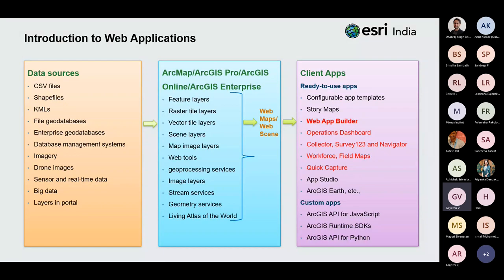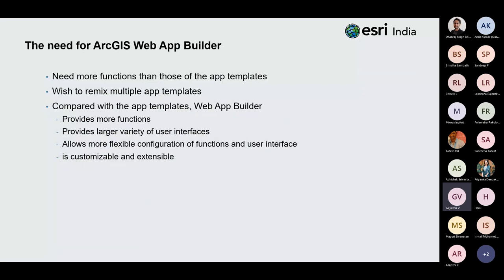Among these web applications, we'll see how to create web apps using Web App Builder. Before we start, we need clarification on when to use Web App Builder versus configurable apps. Configurable app templates let you put in data and configure colors, titles, or logos — they are easy to use but designed for specific workflows: editing, data comparison, or changes over time. Sometimes you may need functionality from one template combined with another — that's where Web App Builder comes in.